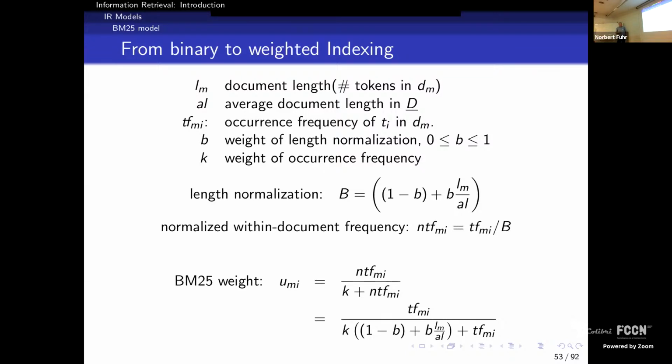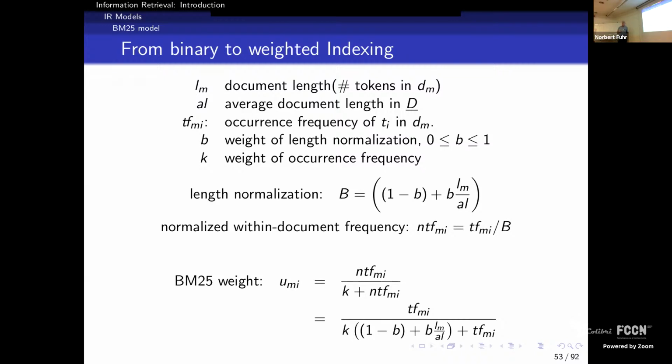Okay, so that's basically BM25, the most popular retrieval function, which is nowadays used in many applications as a baseline. Of course, you always have to be careful with the choice of the parameters b and k. So when you are describing an experiment using this baseline, you should always specify the parameters b and k.